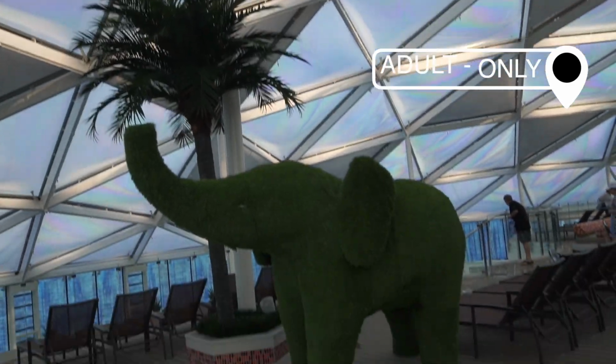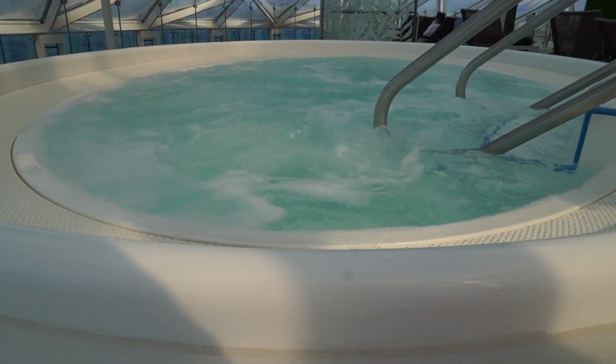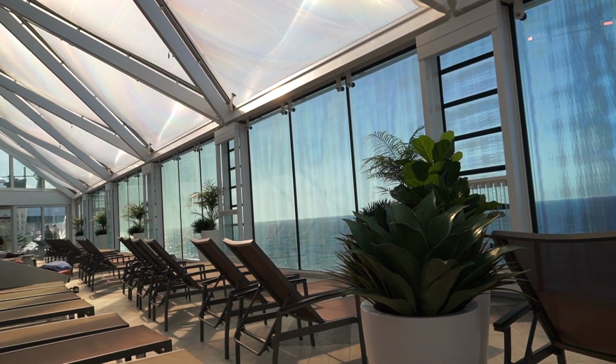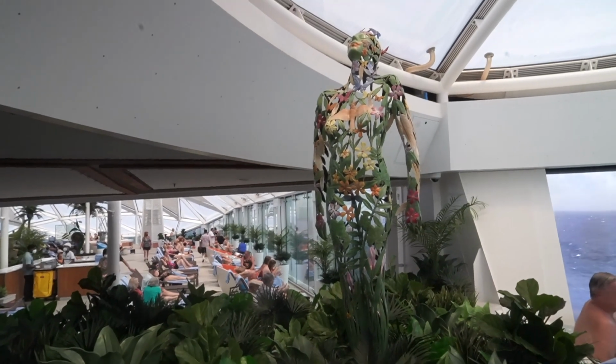Here is another one of my favorite spots, the solarium. It is very nice at around 4 to 6 o'clock because everybody's getting ready for dinner, and I'm bypassing it today since I had the royal lunch. I'm not hungry, so it is just a gorgeous place to hang out and relax. And if the weather is cold, you don't even know it because it's all tempered glass above you. There's some shade and some sun. It's really nice to have, and you have a beautiful view of the water. It's just a very relaxing place, and that's why I like it so much.